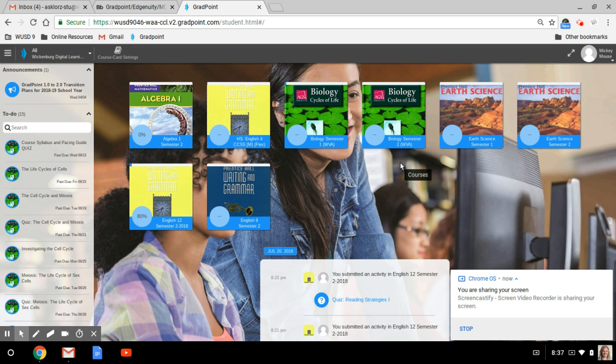Sometimes you will have two semesters of the same course enrolled on your profile, so make sure you're accessing the correct course. You also see a percentage over here. What that percentage represents is the percent of the course that you have completed. It doesn't represent your grade in the course. This one says 80%. That's the average of the work that this student has completed. It does not mean the student has an 80% in the course. So be very careful not to misunderstand what that percentage represents for your grade. Your grades can be found in Student View through that portal, and we'll discuss that later.